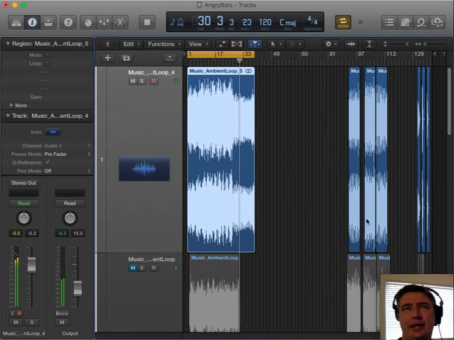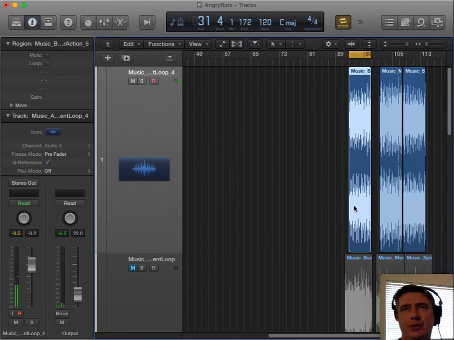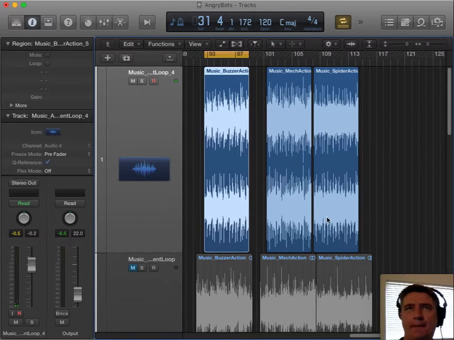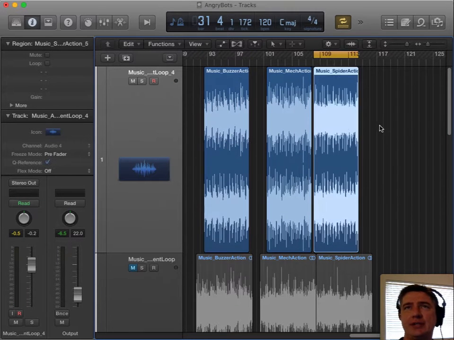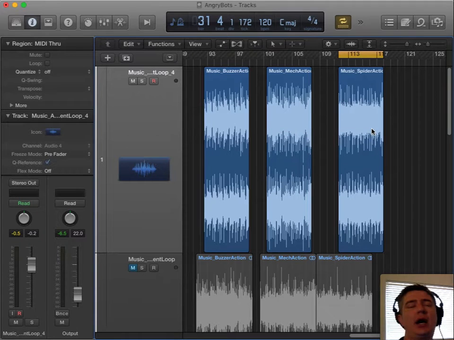So, at any time, the ambient cue is going to, the action cues are going to drop in and start playing. Each one of these, now, with the action cues, you have more of an opportunity for change and variation between these 3 cues. Compare that against the main loops from the 2D platformer, where we said one of the big purposes there was that they had consistent instrumentation so that it kind of felt like one band playing all the parts.